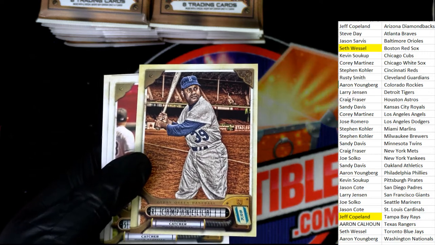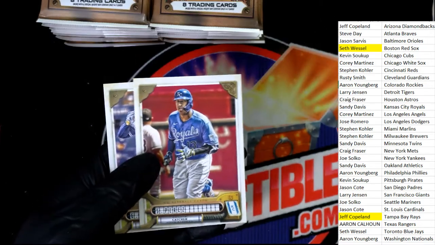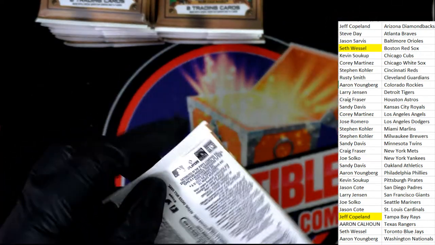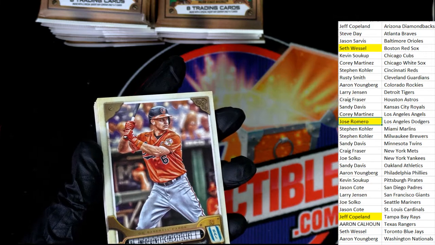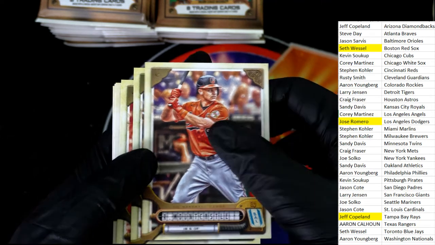And this is a short print from way back in the day for the Dodgers. That's LA Dodgers. So, Jose, you got a short print, my friend. Nice short print. There's a good one.